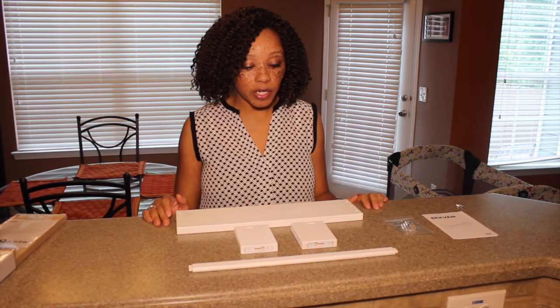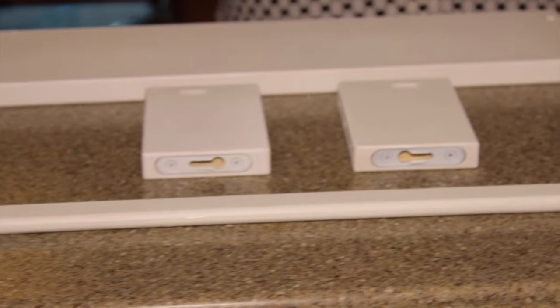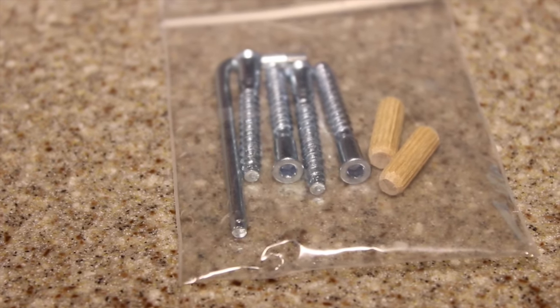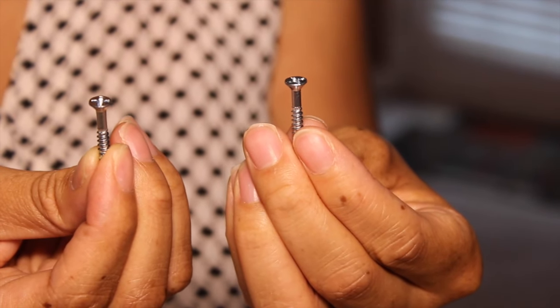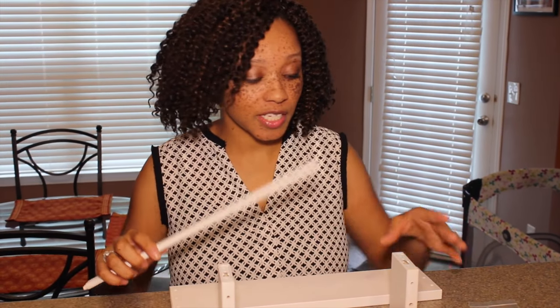So the things that we need, we have the 4 pieces of the spice rack. It comes with the screws to put it together as well as the tool to help you with the screws. The only additional thing you need to buy are the screws to mount the spice rack to the wall. So these are a number 6 by 1 inch screw. Now I'm going to show you how easy it is to put this together.